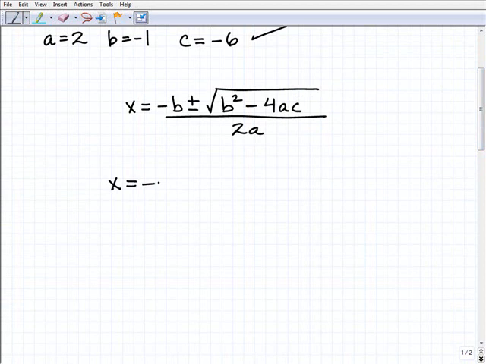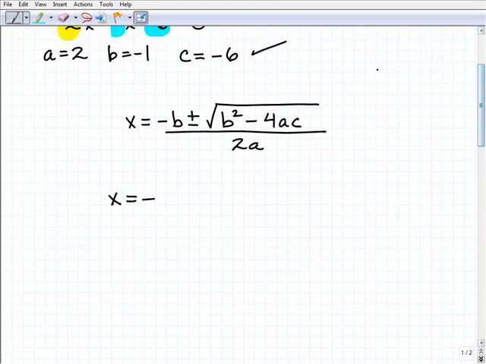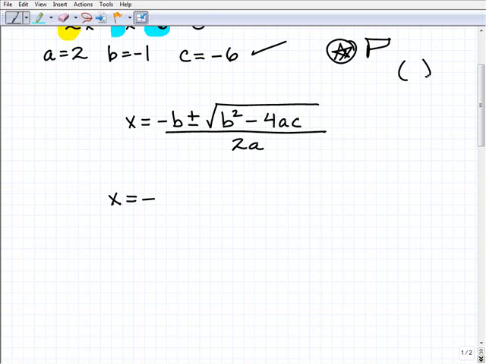So I'm going to go ahead and just do this. x equals minus b. And this is huge, what I'm going to tell you right now. Let me give it like a star or some sort of flag for you to remember it by. When you plug in values into the quadratic formula, always, always use parentheses. I don't have a lot of time to go into it right now on why. Just kind of push the I believe button, and it's going to help you out.